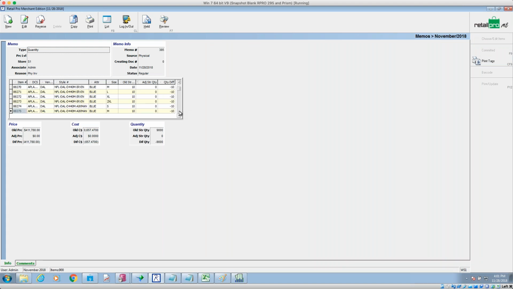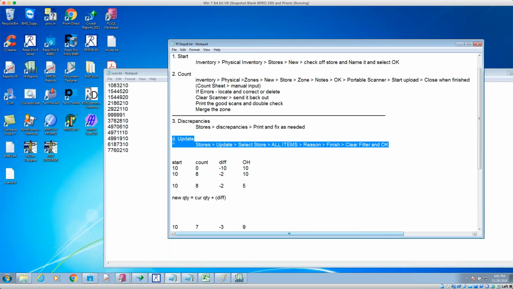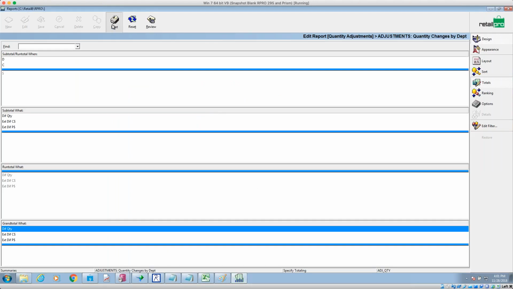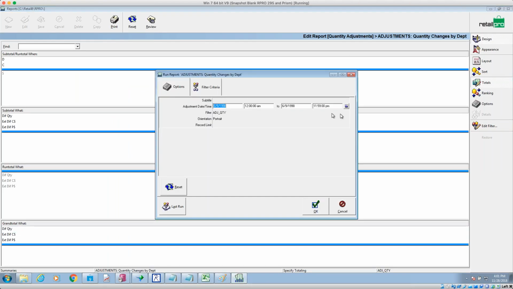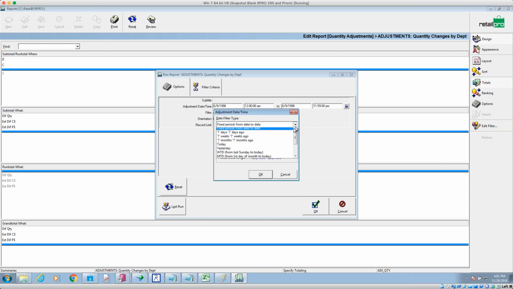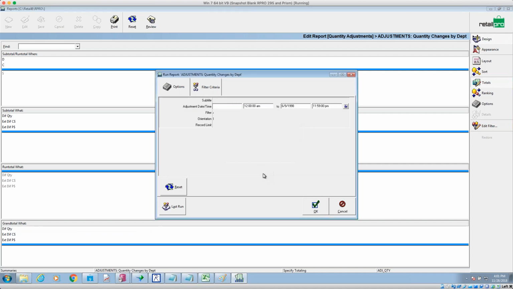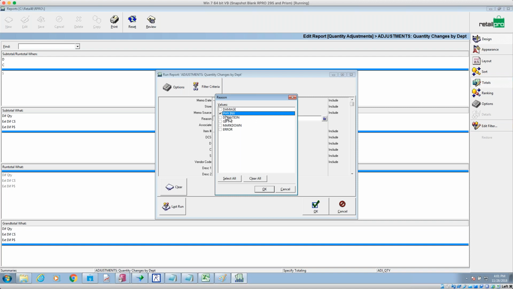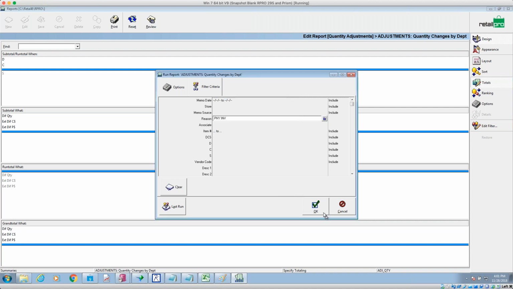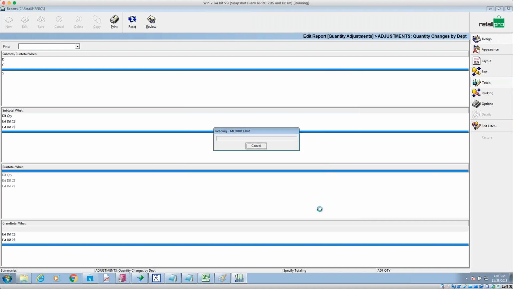So now if we look at any one of these in form view, you're looking at the minutia, right? I mean, you're looking at all the items that were adjusted out one by one, 900 items on each one. So if we come back to reports and we say print, and we can leave this on today. Let's see if this report makes any sense. And let's go over to reason code. For the purposes of this, I only want to see the physical inventory, right? That's the only adjustment I want to see.